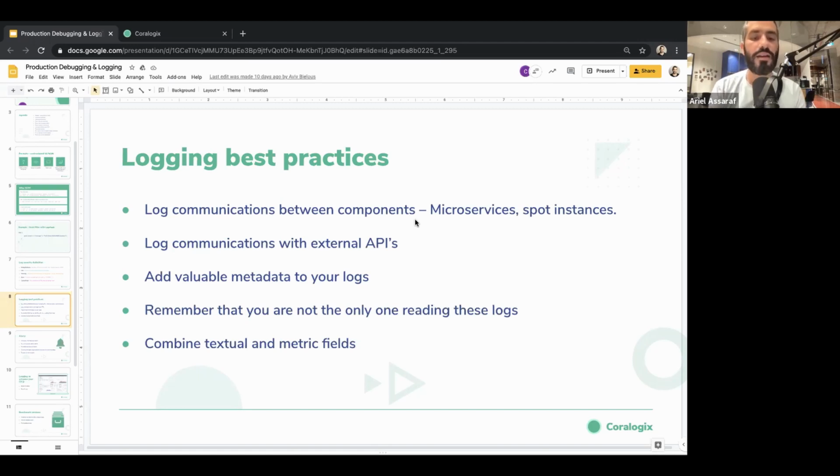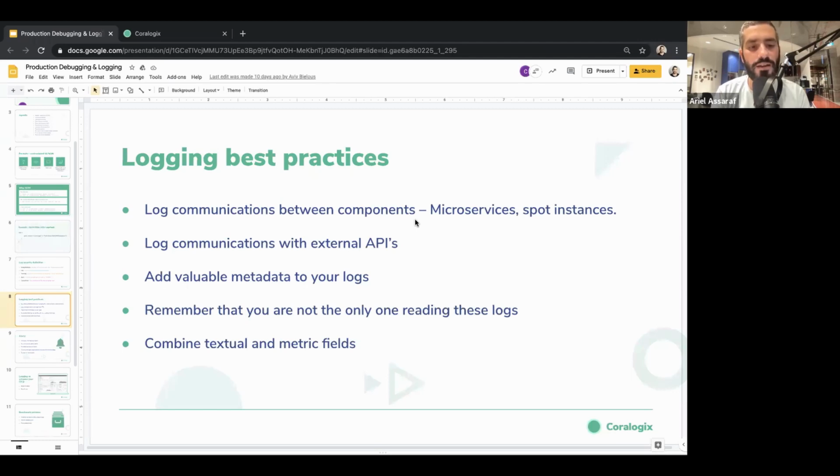So I would write a text message saying, sending charge command to Stripe, and then let's add metadata. Time, user ID, the machine that sent it, maybe even, and let's talk about that on the 5th point, metric fields around it to give me a quick snapshot of performance at that time frame. But any relevant metadata that helps you, I would even add something like deal over $1,000.